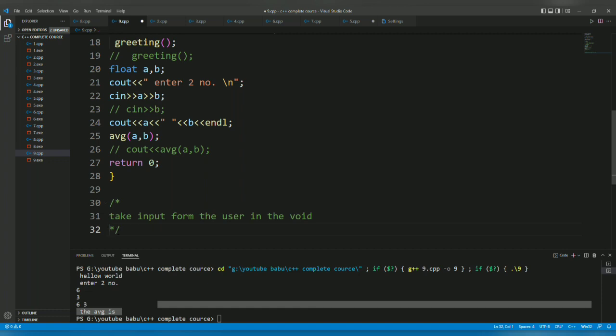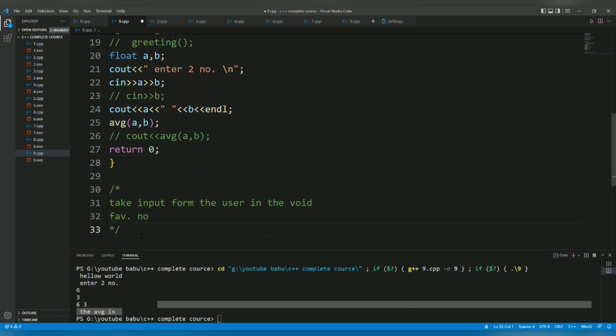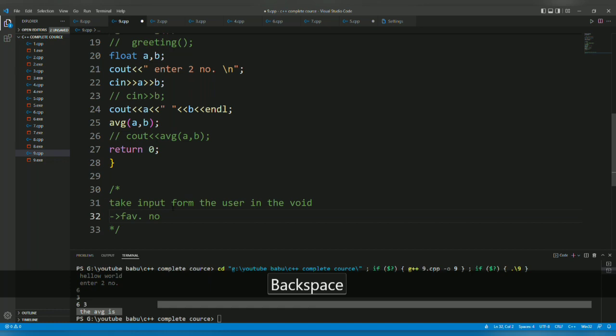You have to take a favorite number, and you have to display that favorite number. Okay, and what else can you take? Favorite number.